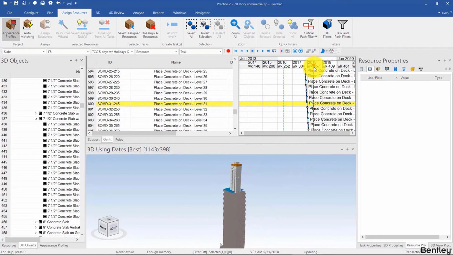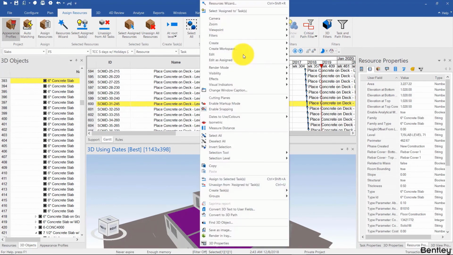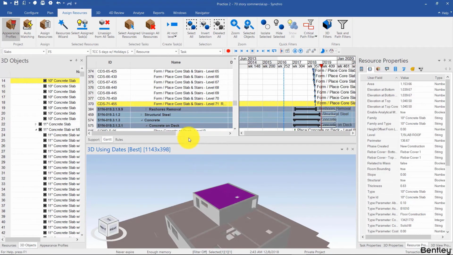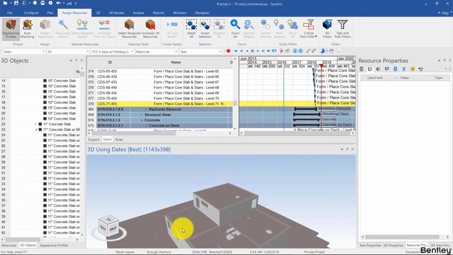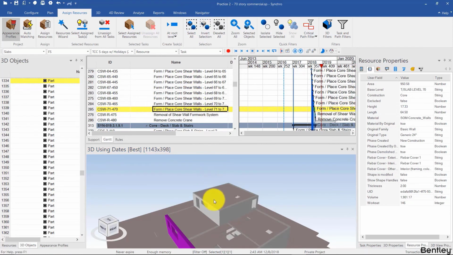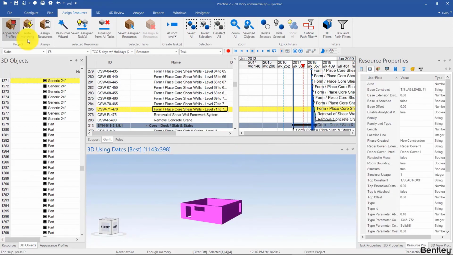And so on. We still have some walls and a slab here, so we can do the same thing as we did earlier. We can select this one over here, right click, select assign to tasks, and then reassign this to it. Then also select these walls, select assign to tasks, choose the one right above over here, and then assign these walls to it using the core appearance profile.